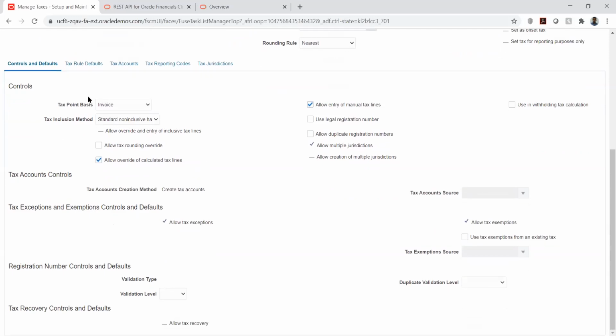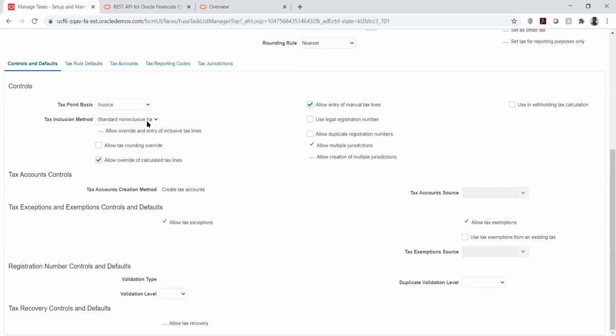Sure. Okay. So here we have basically the five tabs, and each has a different set of configuration. If you see here, we will have the controls. Controls in the sense of how we want to enable or control our taxation point. The first thing is the taxation point. When do we want to do the taxation? Do we want it at the accounting part, at the delivery? Delivery is nothing but our receipt and all those things. Our invoice or the payment. I have just selected invoice.